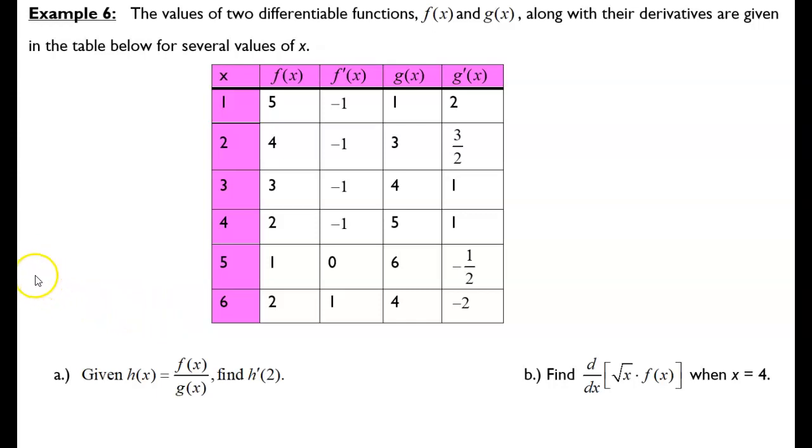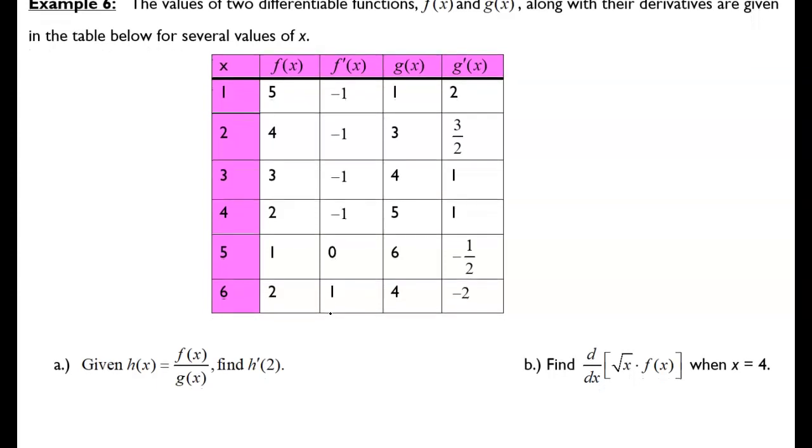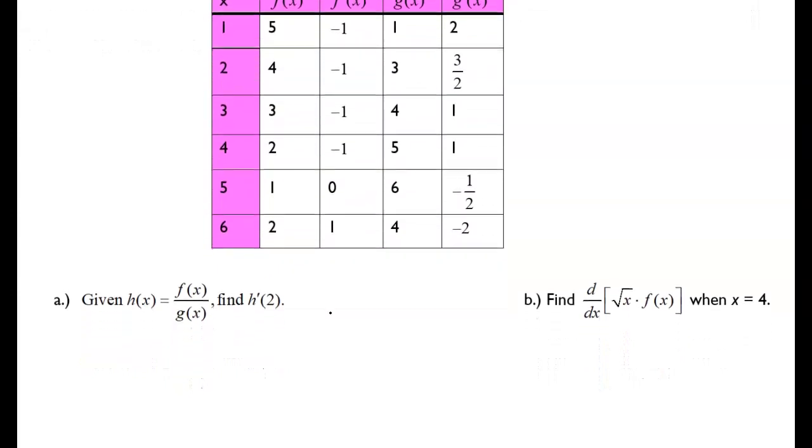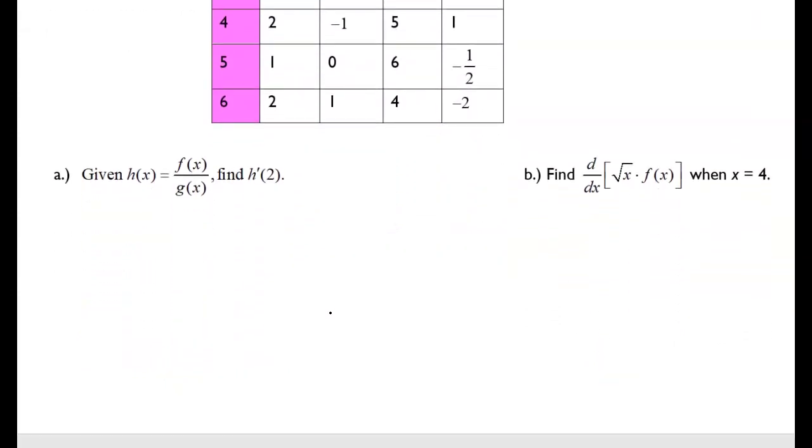So what they're going to give you is a table of values of f and g and f prime and g prime. And they're going to ask you to find some derivatives of some functions that are made up of f and g. So it's important in these cases, you want to find the derivative symbolically. We don't actually know what f and g are, so we can't find the derivative functions, but we'll just think of their derivatives as f prime and g prime. So let's write the derivatives first, and then we'll go back up and look at the table to evaluate.